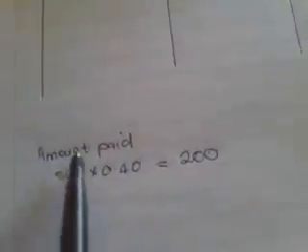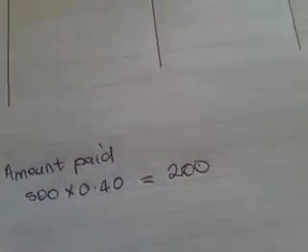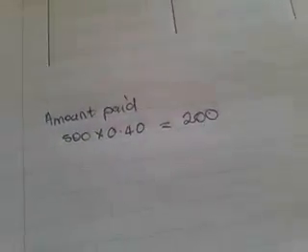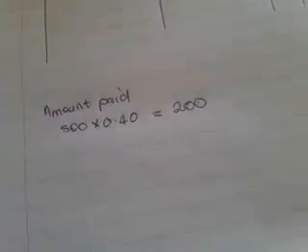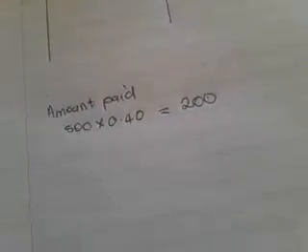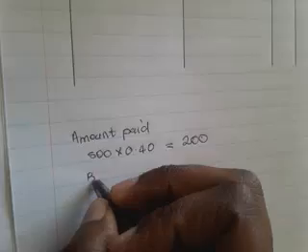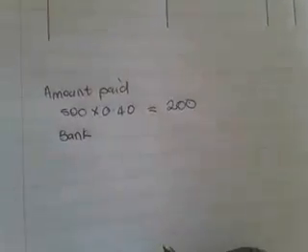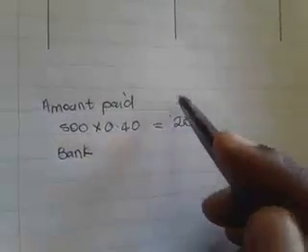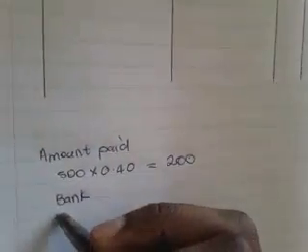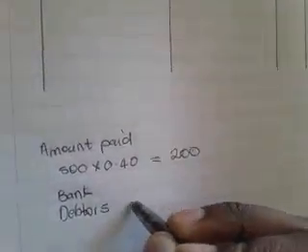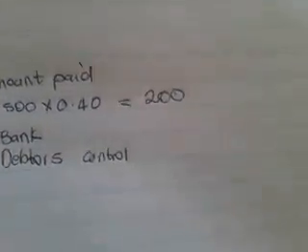So let's look for the amount that was paid. The amount that was paid, I've already done it, is 200 rand, right? So now remember that for each transaction there have to be 2 accounts affected. So if an amount was paid directly into our bank account, if we received money, usually the first account which is affected always is the bank account, right? Now this 200 rand was paid towards what? It was paid towards Mr. Brown's debt, which is debtors control. So therefore it is also debtors control, right, of this 200 rand.